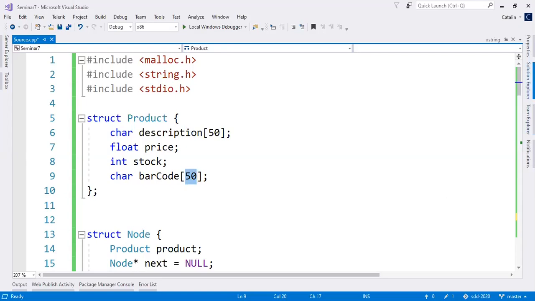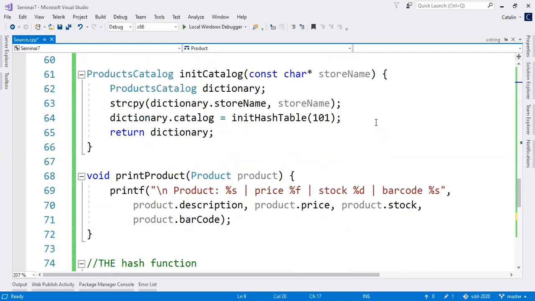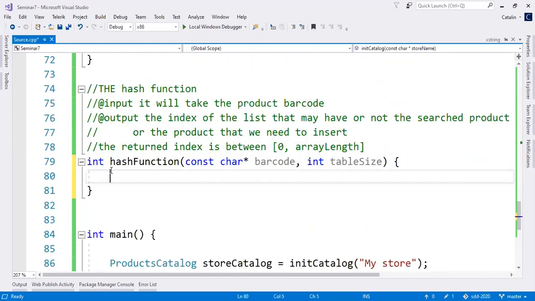And in the end, we start with a hash table with initially 101 values. So obviously we need a function that will take this huge range of possible values for the key and return a value between 0 and 101, which means 100, because we know that the index in C, let's put here -1, is between 0 and n-1.